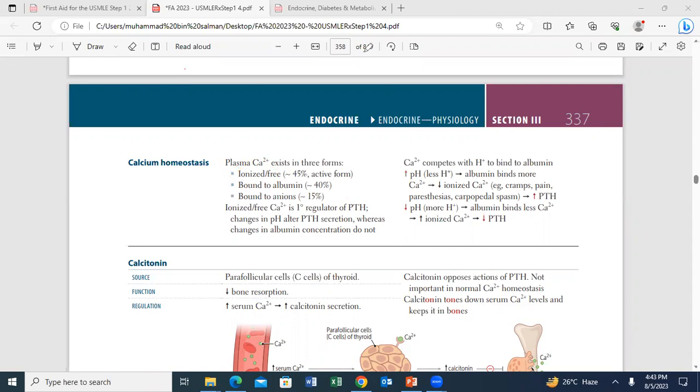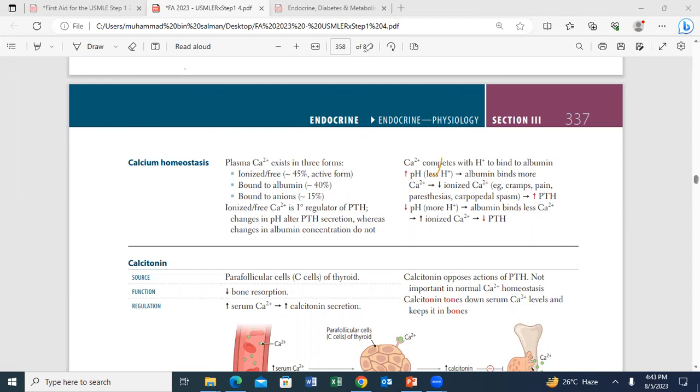Now, what is the effect of pH? When there is increased pH, which means less amount of hydrogens, which means alkalinity, or you can say basic, what happens is there is decreased hydrogen. So albumin has nothing else to bind with. Albumin says there's no hydrogen, so what if I bind calcium with more affinity? So albumin binds calcium with an increased affinity, and so the calcium is found more in the bound form, and ionized calcium or free calcium is decreased.